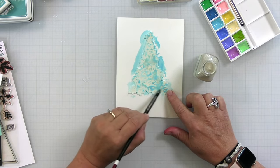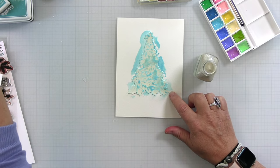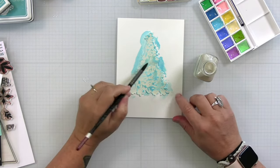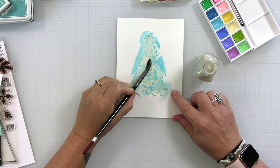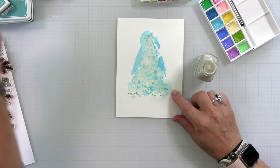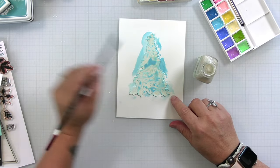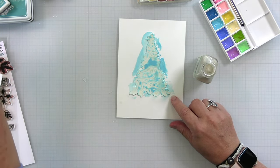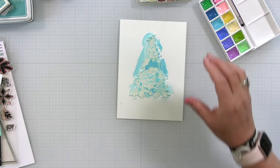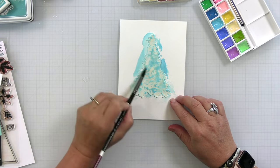I'm going to let this dry a little bit and I might even bring the heat tool over to let it dry. But while it's drying, I'm going to get a big bloop of silver there. Because what I want to do is come back in and add some more color in some of the areas that I want to be a little darker. But right now we've got all that shimmer.